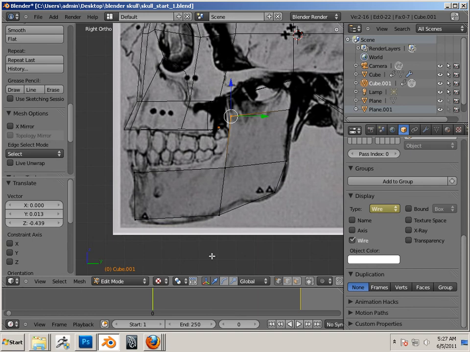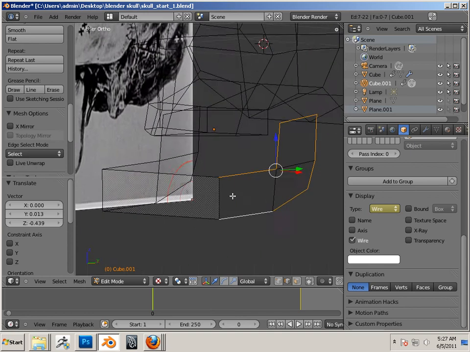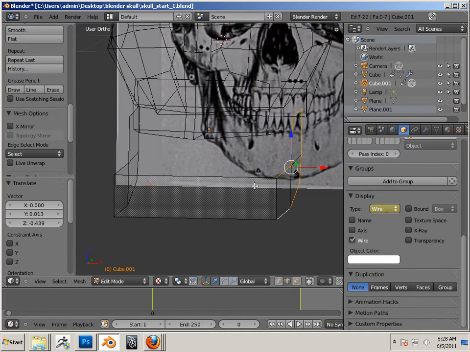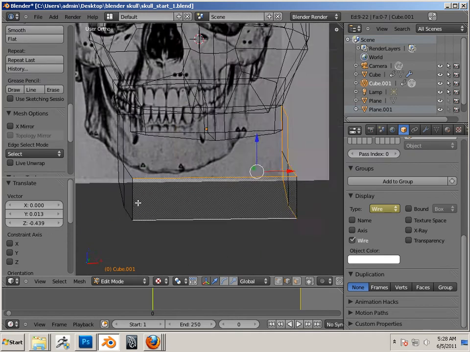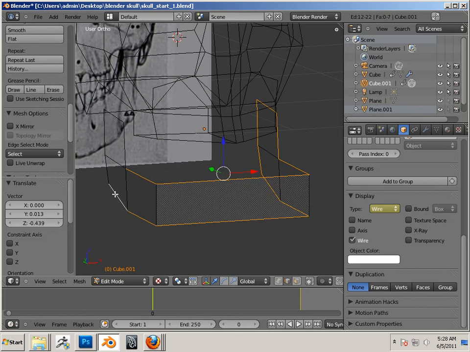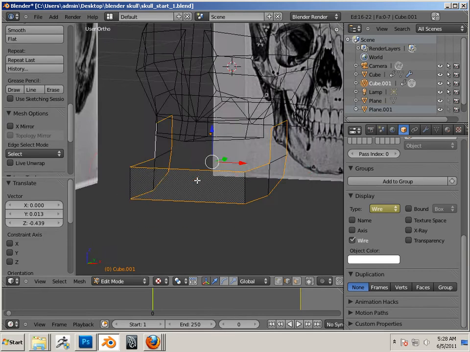But then I'm going to grab all the edges going all the way around the character on this jaw. Yep, just like that.